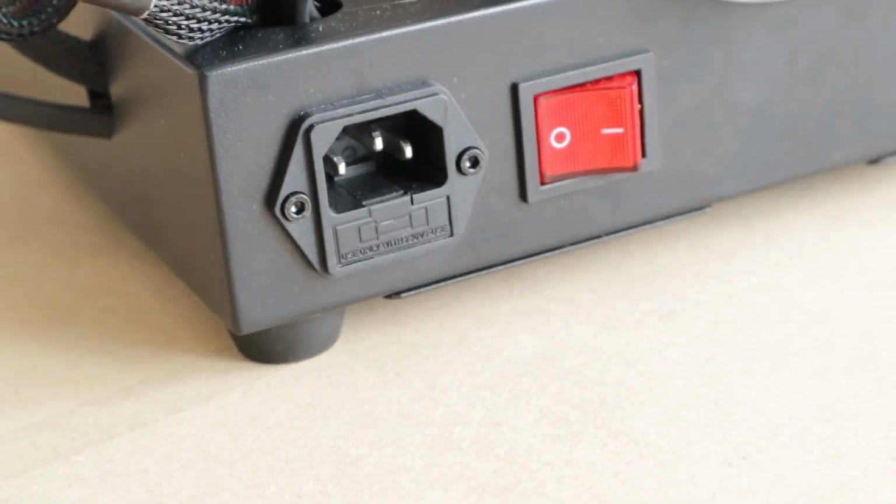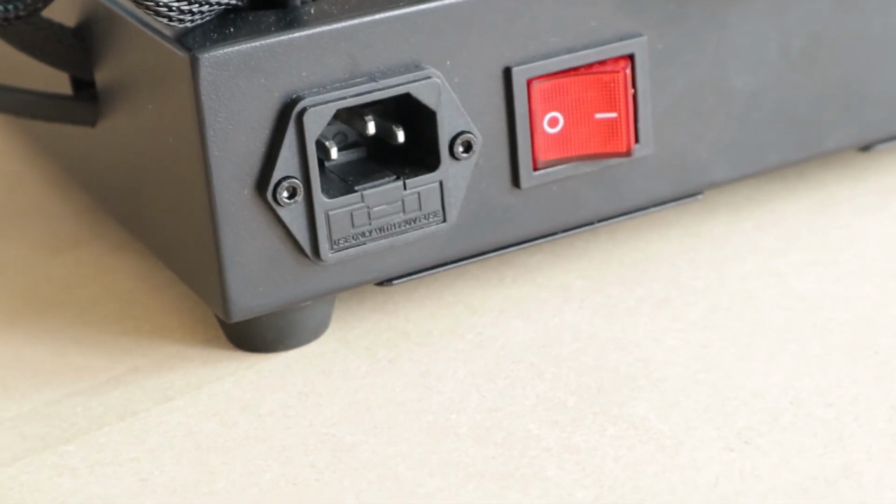What the fuck? Okay, you know what this didn't come with? A power cable. See, it's not a deal breaker, just a standard power cable. Before we get started, let's load up some filament. Baby.